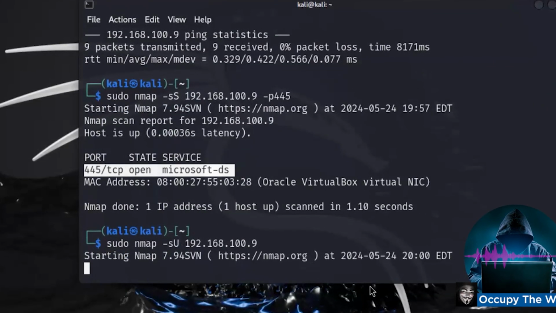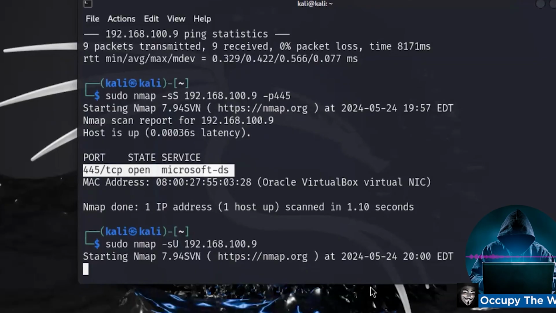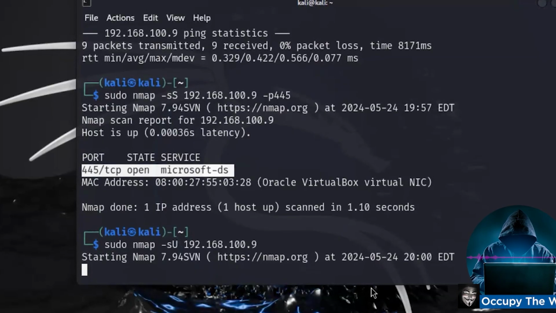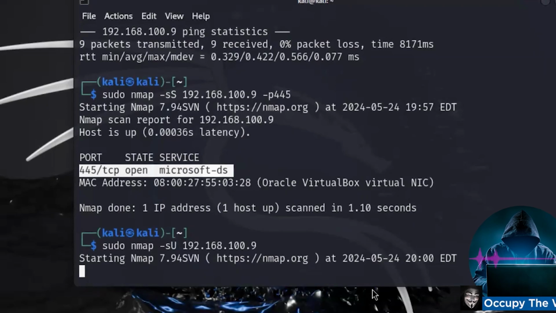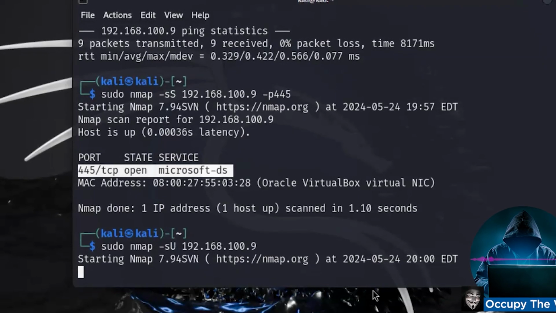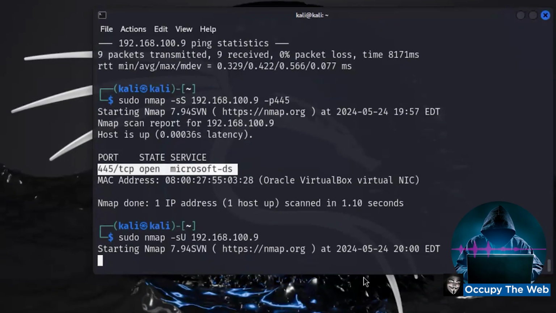It'll take a little longer. The reason it takes longer with UDP, and sometimes, if you're scanning a lot of hosts, it can take hours, is because unlike TCP, when the port is closed, it responds. It says, hey, I'm closed, and sends back a reset. That's not true with UDP.